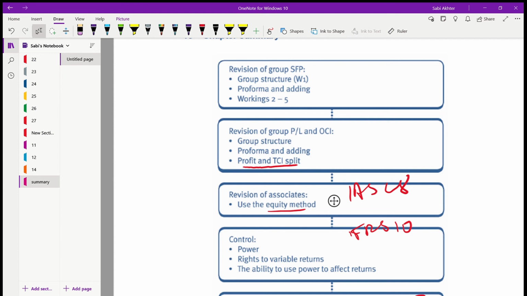What else is remaining is step acquisition, disposal, and some more group questions, some more scenarios to group accounting. For example, if it's a foreign subsidiary, then how to translate and consolidate, right? If you're buying in between the year, if you're disposing, then how to calculate all those things. But there is no new standard. The standards which we have studied, IFRS 10, IAS 28, IFRS 3, all the standards that we have learned, we can apply there. Okay, so I'm going to cover those as well in the upcoming 2 or 3 videos, and then I'm done with SBR syllabus.